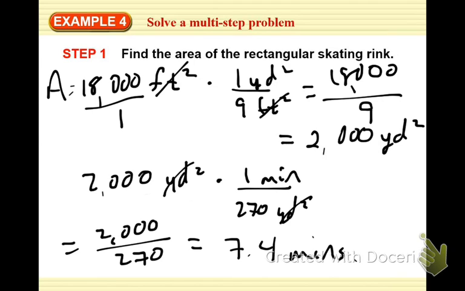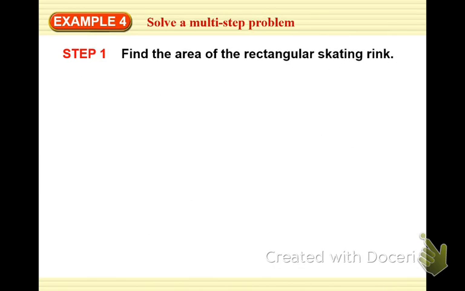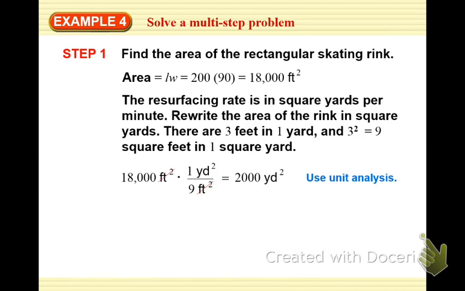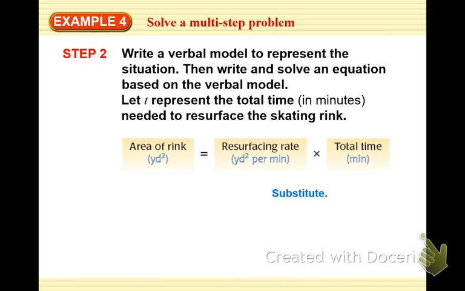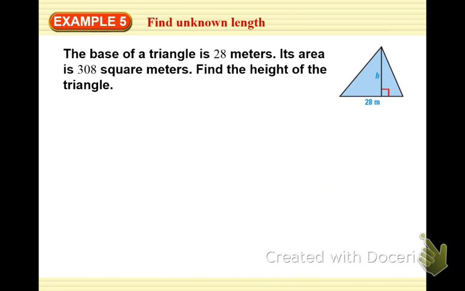I wanted to show you this conversion factor, though, because when we're working with squared units, the conversion factor is not as straightforward. You've got to make sure that you square the original conversion factor. 3 feet to 1 yard now becomes 9 feet squared to 1 yard squared, and it works for all units that way. So be careful. All right, this is going to be the book solution, so we'll get through this.